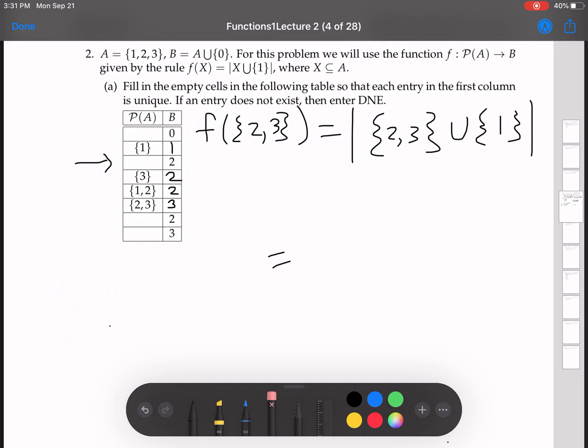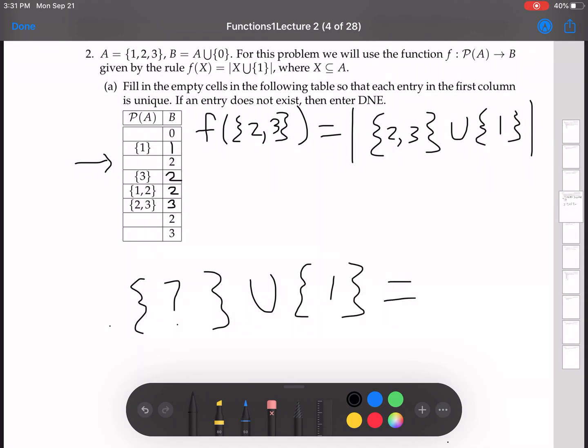I should probably make that look a little straighter, huh? Okay, so what unioned with the set containing 1 gives you 2 elements? Well, let's see.